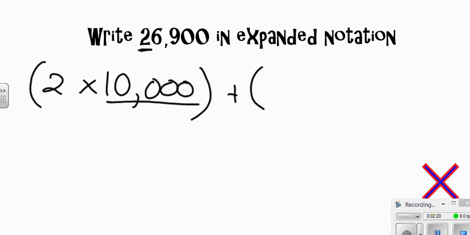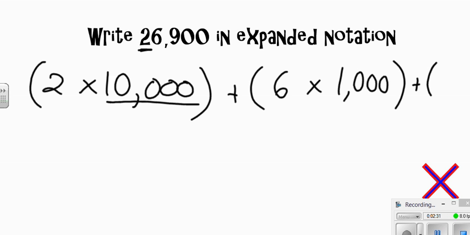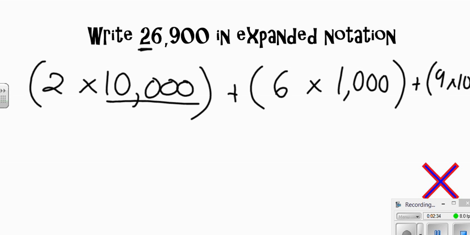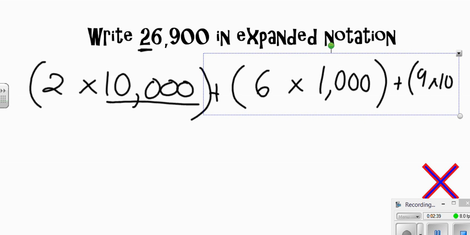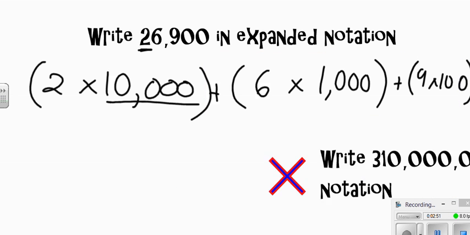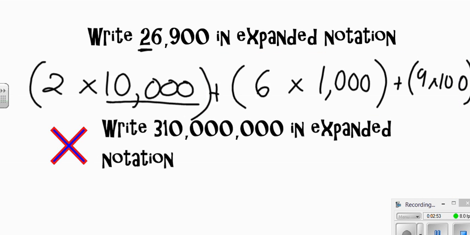And then of course I'm going to add that to the 6, right? But it's not actually the number 6, it's actually right in the thousands place value. And then of course you would add, I'm running out of room here, 9 times, oh, ran out of room. I thought I could make it, but I couldn't. 100. And of course we get that answer by doing that. And so that is how we do expanded notation. Once again, a review concept. So here is a slightly more challenging one as you work with that. Go ahead and pause the video.